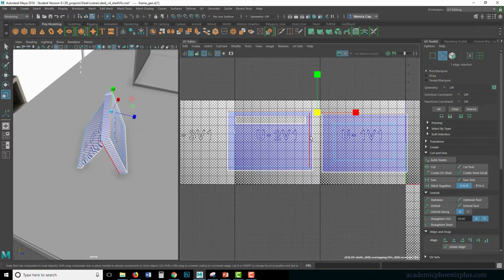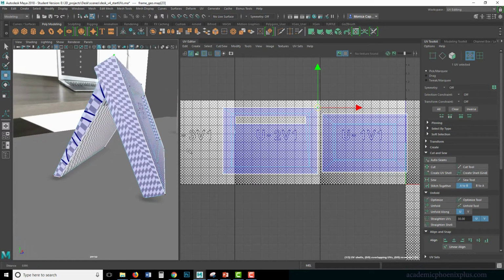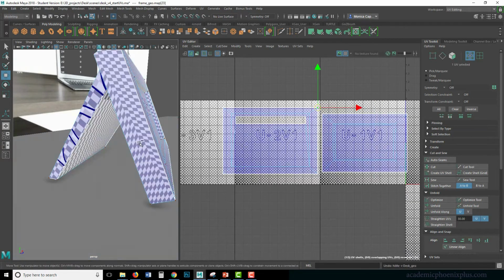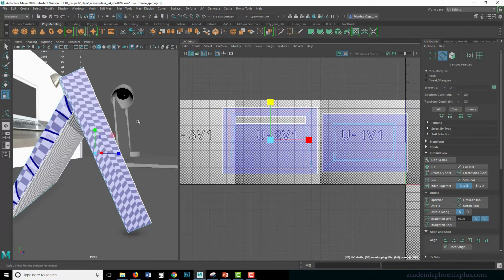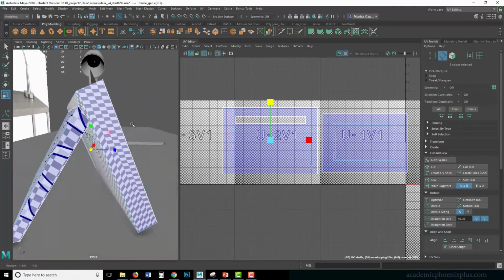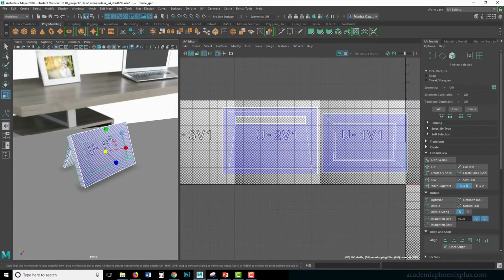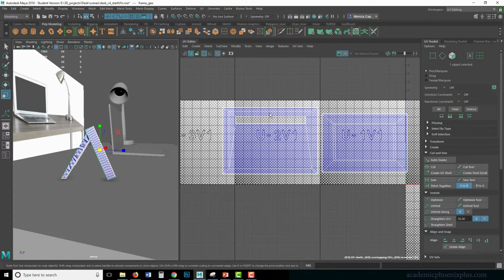So I'm going to select these edges. Actually, I need to select UVs, so let's grab the UVs because that's what we're trying to manipulate here. And I could try stretching it out myself. That's going to be problematic. I'm just kind of playing around trying to see what works without ruining my UVs. All right, so it's a little skewed.